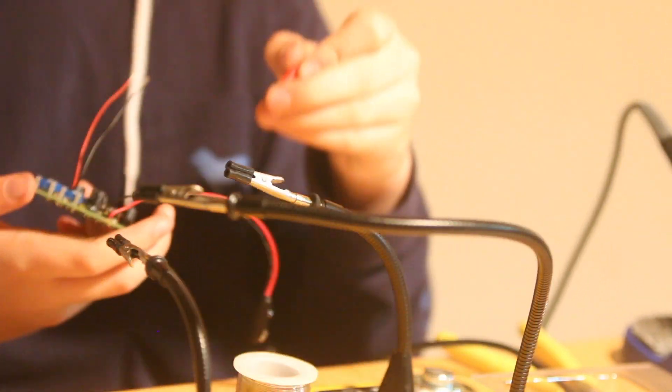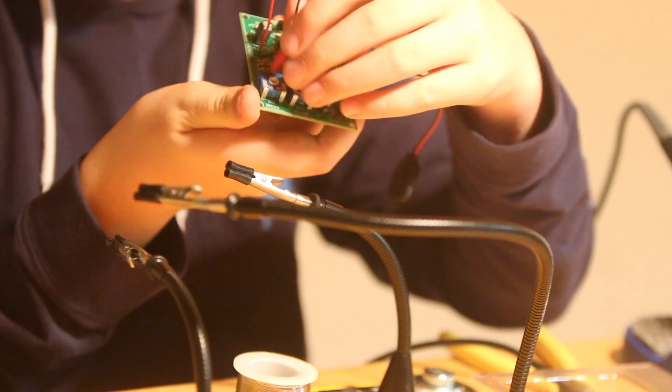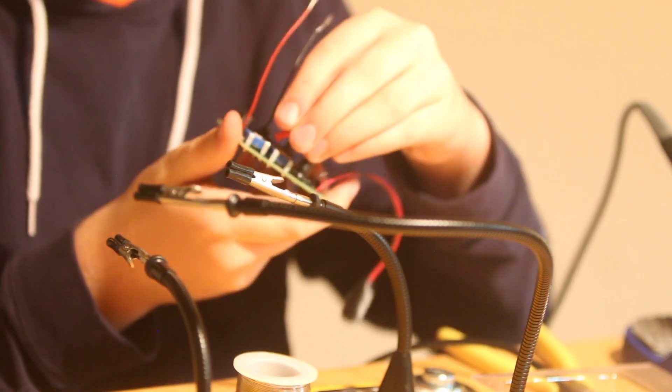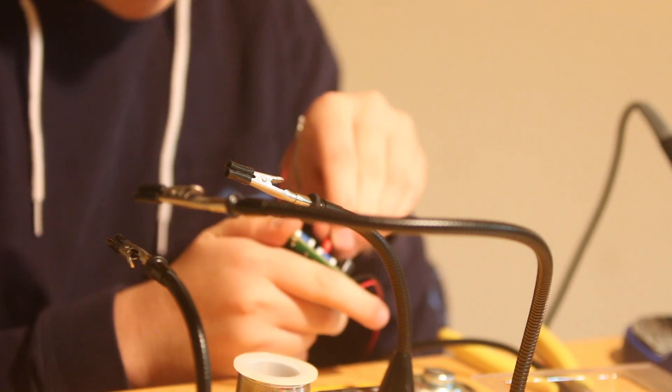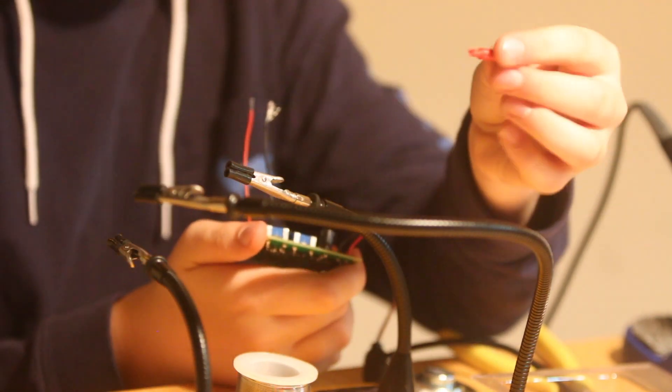These little, sort of, tweaky things actually go into the trimmers, which I showed you earlier, which modify the voltage and current, and do certain things, they're like little handles for them.